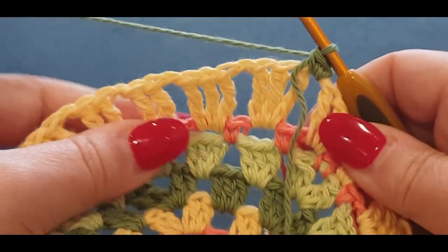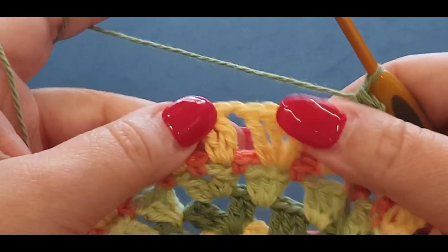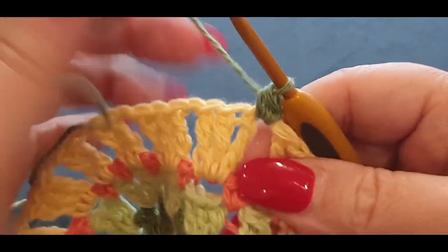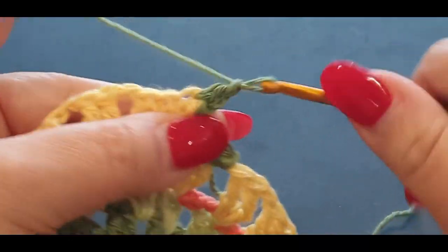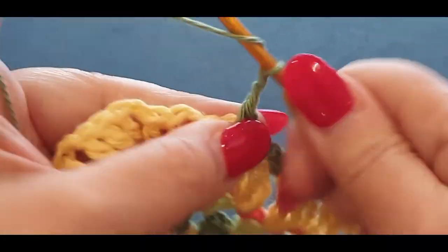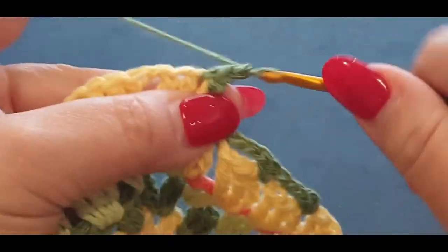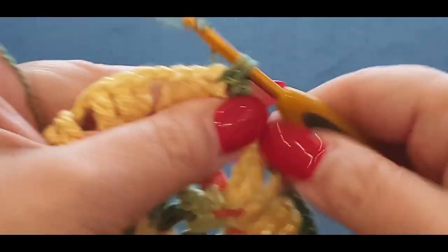Now in the previous round, we did chain three, and then when we got to twos, we did chain two. In this round, we're not doing that. We are just going chain one, two, three, single crochet. Chain one, two, three, single crochet. We are just doing that in every space we come to. All right?